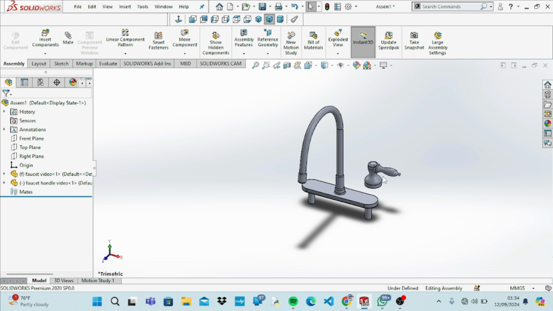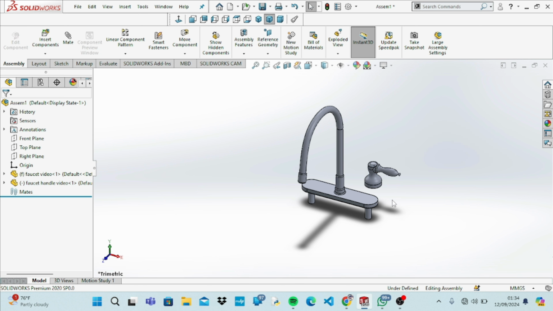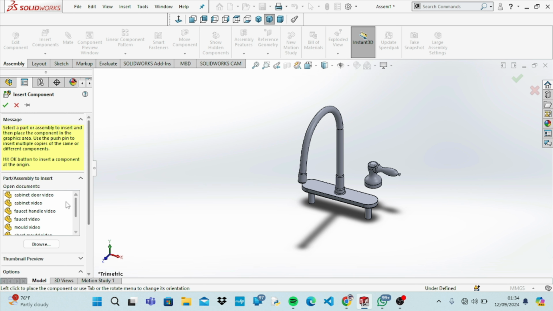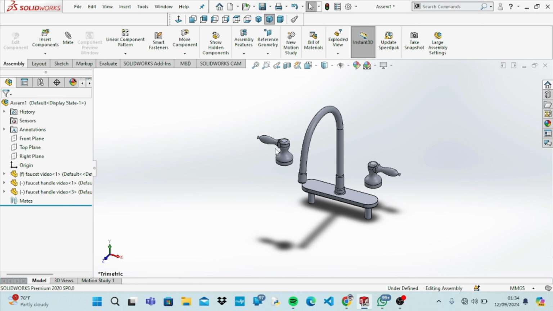I can choose to copy this part because we need two faucet handles. If I click Ctrl C and Ctrl plus V, the part pastes. I can also choose to insert the part again, and then since it's facing the wrong way, I want to rotate it. There we go. So it's facing this side now.